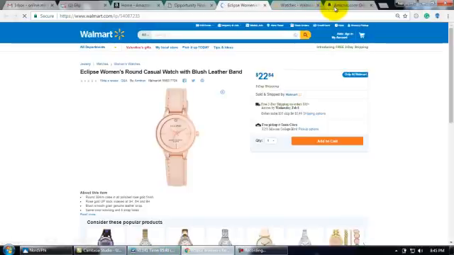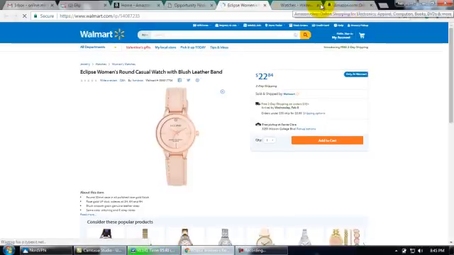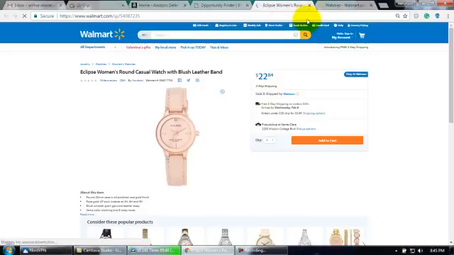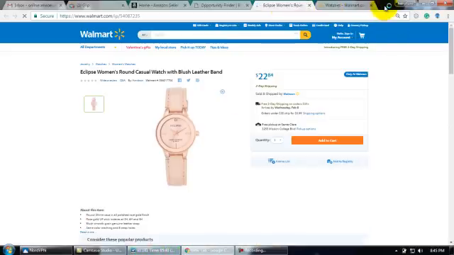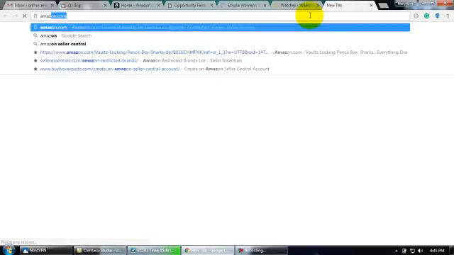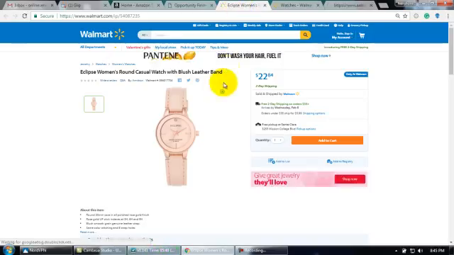So let's try to open that one, and then let's close it, and then oh, sorry. I closed the Amazon website. I'm sorry for that. So yes, Eclipse women's round casual watch with blush leather band.